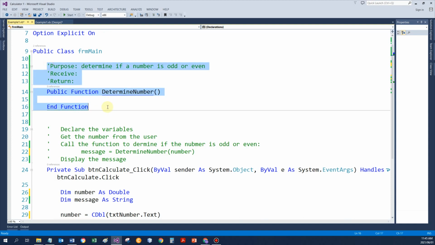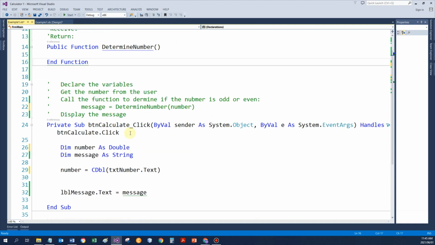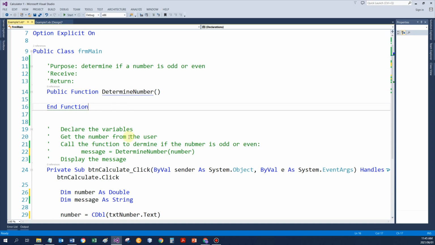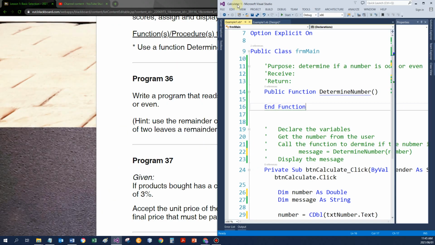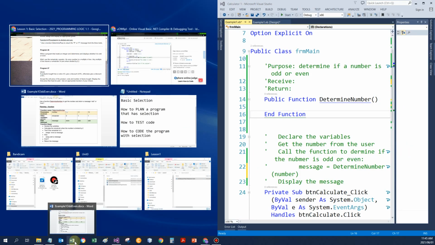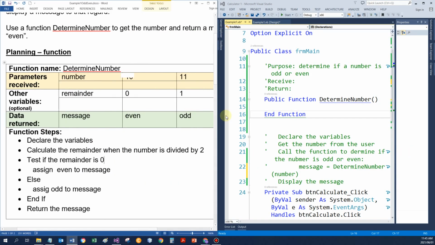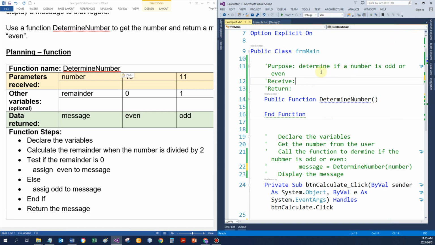I've got my function. We're not focusing on functions now, so I've partially coded this program. So now if I go and open up my documentation, my function must receive some data, and it's going to receive a number. What will it return? A message.